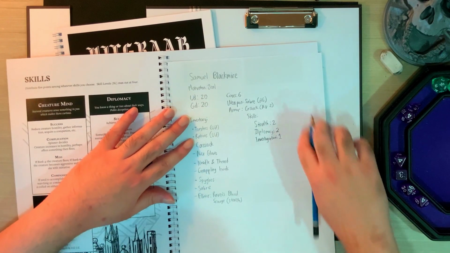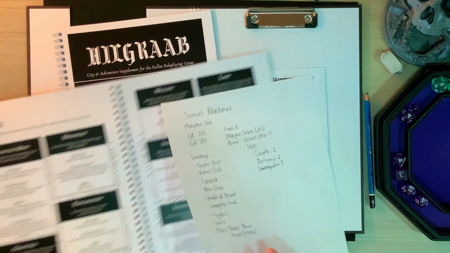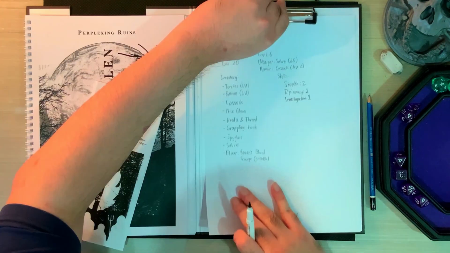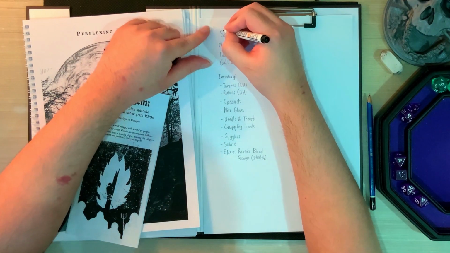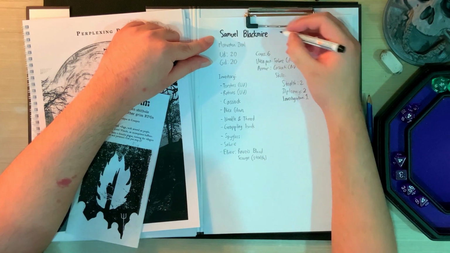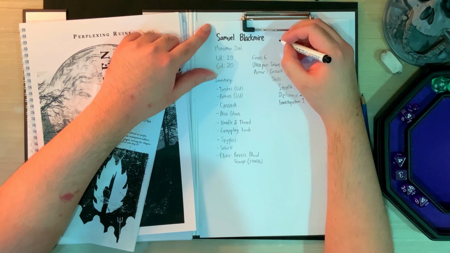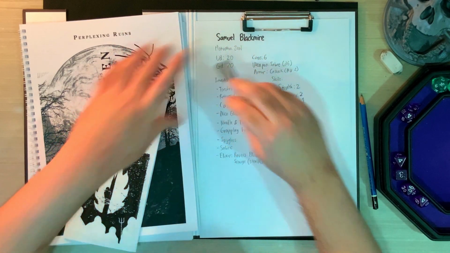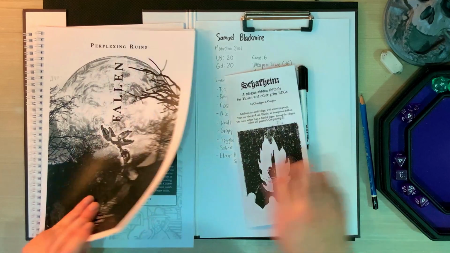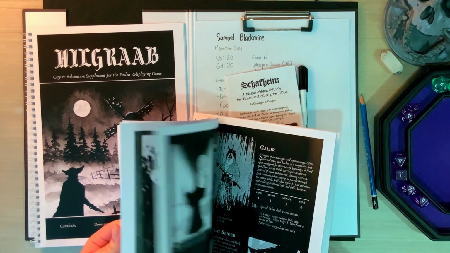Okay, let's see here. Let's actually write out the name properly. Let's do this proper. Put this in. There we go. Okay, Samuel Blackmire. Let's draw him up a bit. What is he going to look like? Samuel Blackmire. I think he's going to look... Actually, can we maybe get an appearance for him from the generators here, possibly? Is there anything like that? That might be interesting if we can do that.